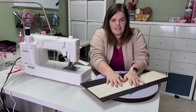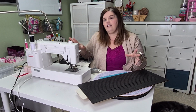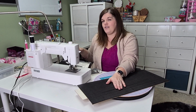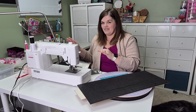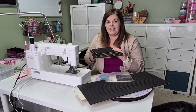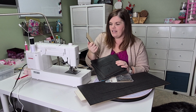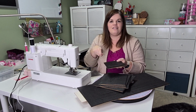Now, with the rulers, they come with tons of templates. Like AccuQuilt, which is an electronic system that die cuts your fabric, and I don't think it's very portable. They have a ton of templates, and I got a bunch. I'm so excited. Basically, any size square you want to cut from 2.5 inch all the way to 9.5 inch, I got. They all have the Get a Grip No Slip backing on it. So basically you put it on your fabric and then use your rotating cutting mat to just cut.